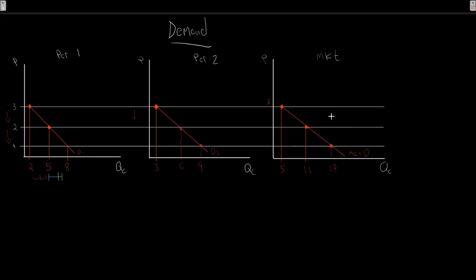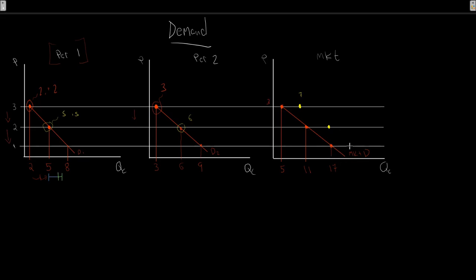You could imagine if we threw in another person, if we had 3 people we were aggregating, and there was another person identical to person 1. We had 2 of these guys. Well, at this point we would have 2, then another 2, and then a 3. So 4 and 3 give us 7. We would now have a point somewhere out there, something like that. That's 7. Same idea at the next price: if we had 2 person 1s, we'd have a 5, then another 5, and then a 6. So 5 and 5 is 10, plus 6 is 16.